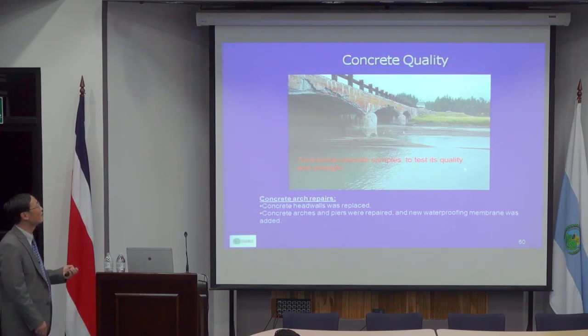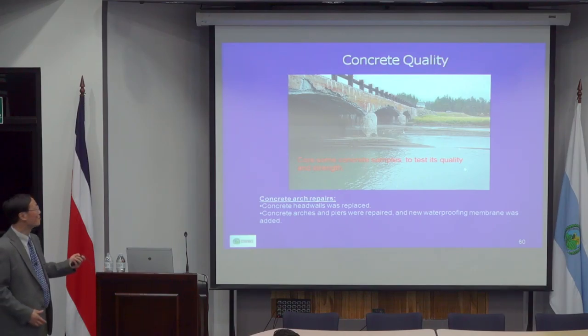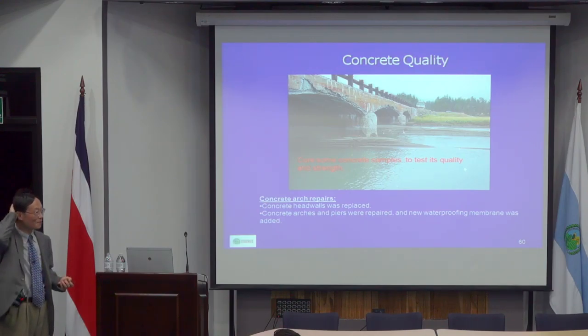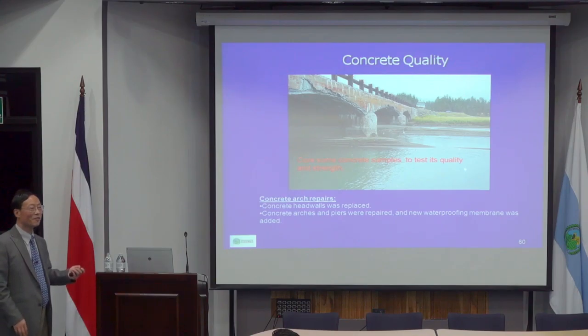So effectively, the whole thing becomes a water container. It's all water, and so that causes a lot of corrosion for this slab, and especially the head walls. Originally, the owner said they wanted to replace that. We did the inspection and some corings, and we found that most of the concrete in these arches is actually of very good quality. So we recommended just keeping the bridge.